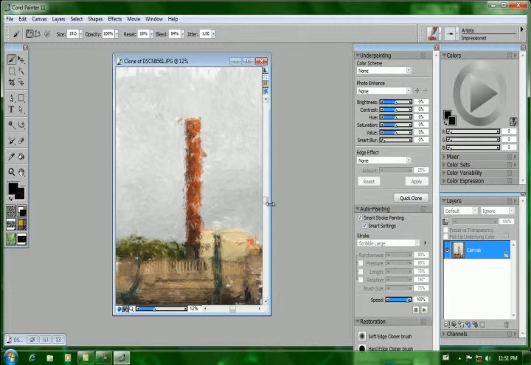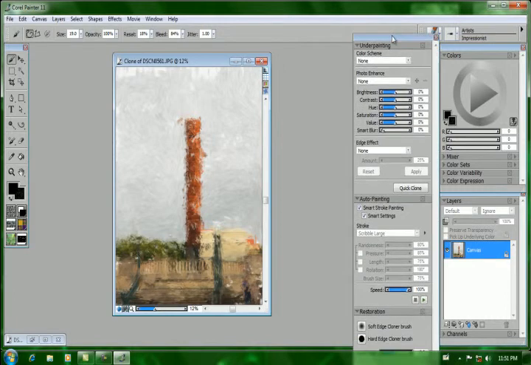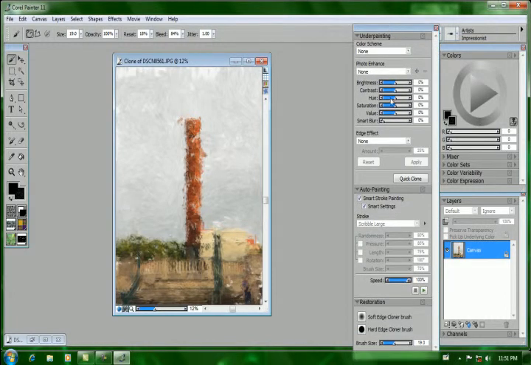So that being said, what I want to do next is refine some touches or give a little touch up here for detailing. So I want to go to my restoration real quick, and restoration is right under your auto painting, and I want to select my soft brush. Now I want to keep it with the clone color selected because I want my soft brush to actually pick the colors from the original image. What this is going to do is bring back some of that detail from the original picture.